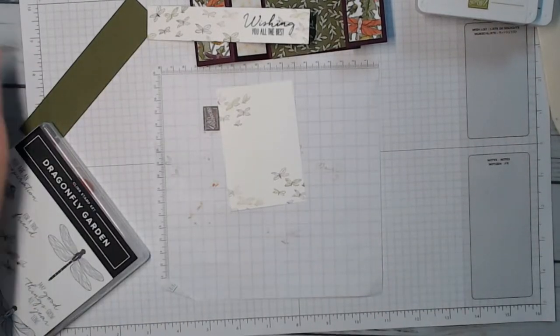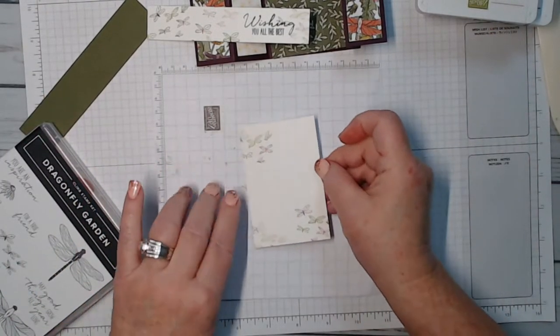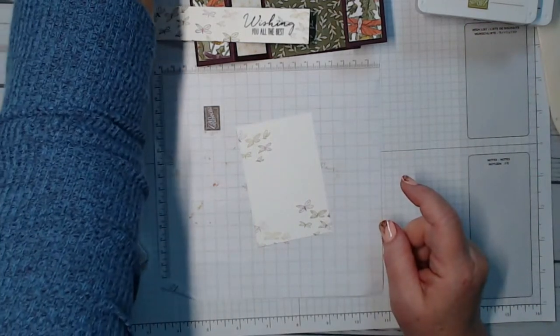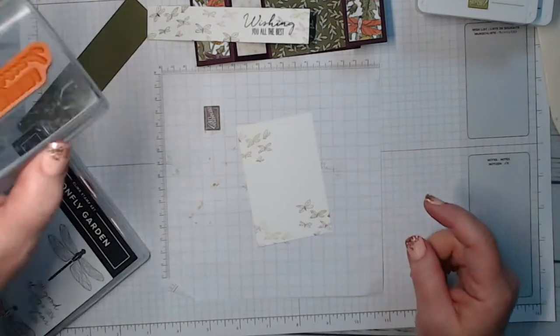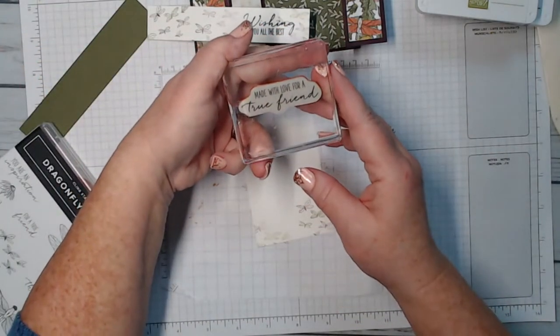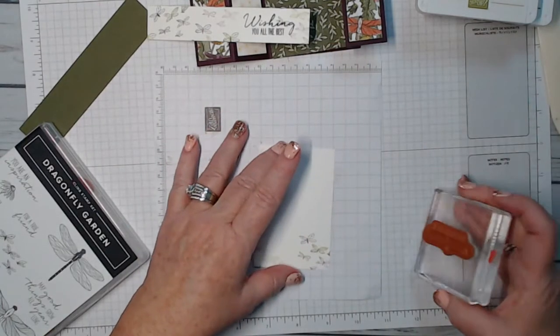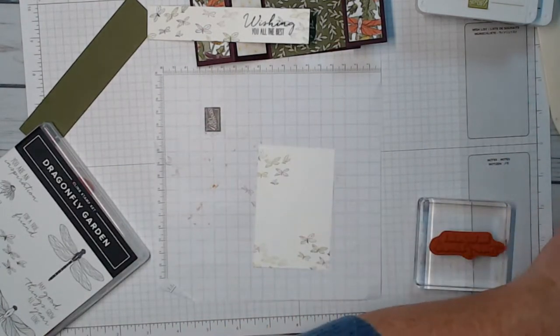All right. Now we can go ahead and we're going to stamp the rest of this one, which is right here. And we're going to use Made with Love for a True Friend. And just kind of put it on the top. Over that is fine. It's going to be in black.